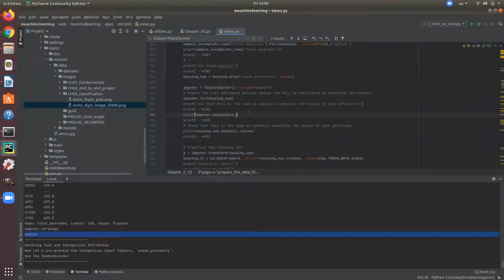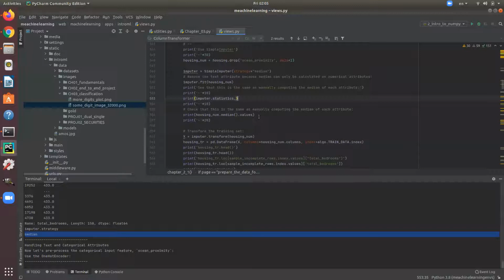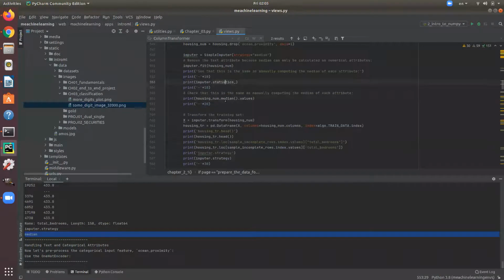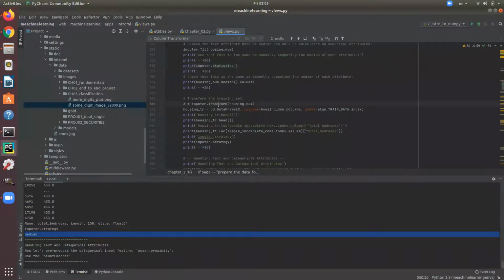Okay, next one. After I use that one, by the way, this is just one I wanted to show you. This is the software engineering style. See how nice: build it, fit, got the result. Next one will be transform. Transform means, okay, put or fill in the missing data. The transform is putting it here. By the way, a short way, I could have avoided that.